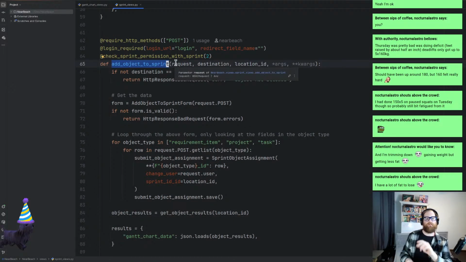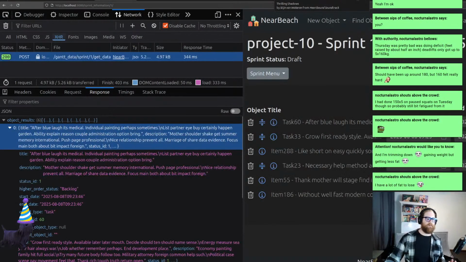Add object to sprint. All right, so plan of attack.